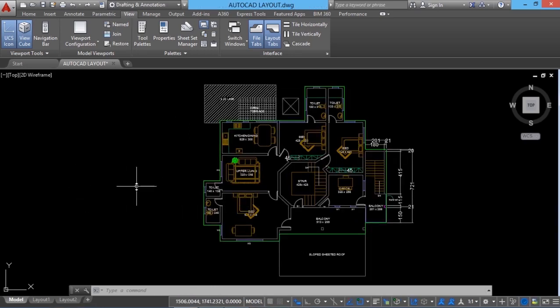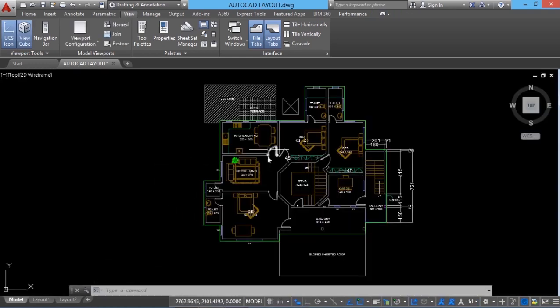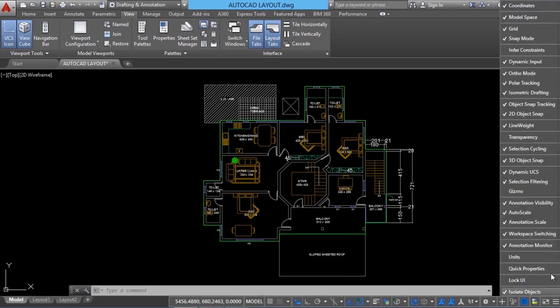You can access paper space in three different ways. The first method is to just click on the model button at the status bar. When you click on the model button, you will switch over to the paper space and you will see a white screen. The model button changes to paper, and you can go back to the model space by clicking on this particular button over here. If you don't see the model button at the status bar, you can click on the customization button, and here you have the model space option checked. If it is not checked, you won't see this button over here. So I'll just check it.